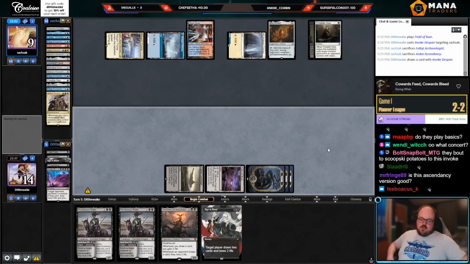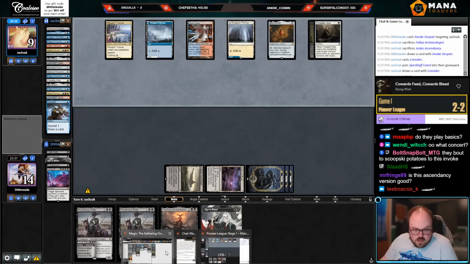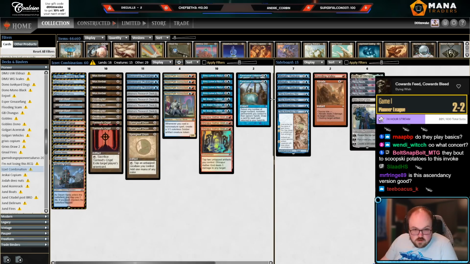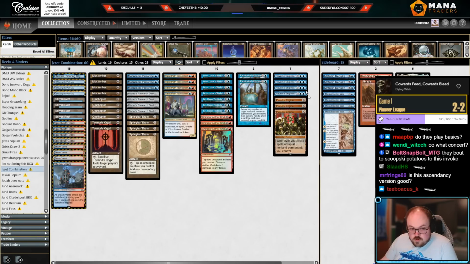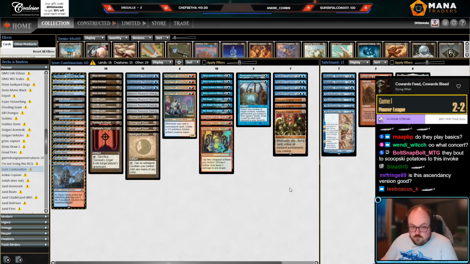He played a blue-red combo deck that was like the version that we had, like Gearport Aether Grid. I'll show you the list real quick. I think I prefer this version to the Ascendancy version, just because the mana's better and it's a little bit smoother. I was relatively impressed with this deck when we played it on stream. We had a 4-1 and a 3-2.